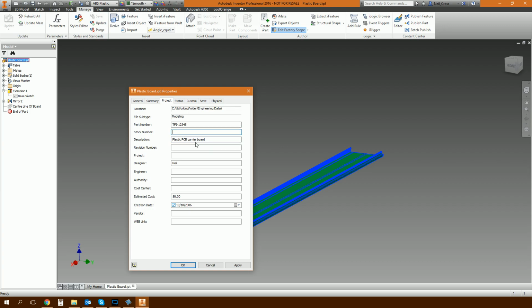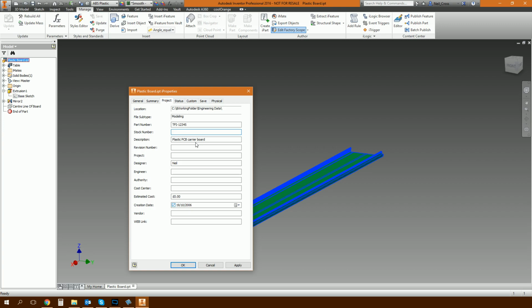But what you might want to do is have some differentiator in each one of the variants for the cut length. If you open up a certain one of these boards, you might want to say, well, what size did I cut this one to? So for example, in the stock number, you can say, I want the length of the board to be shown in an iProperty. And I don't want to do it manually. I want it to automatically type in itself what the length of the board is.